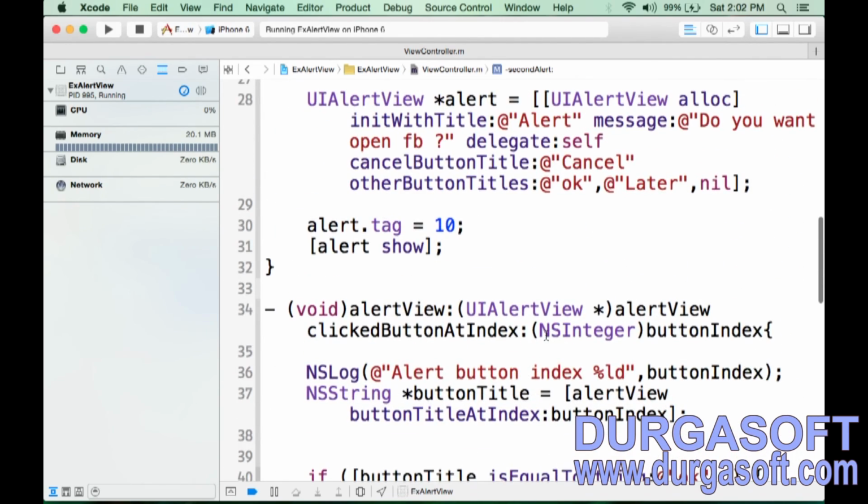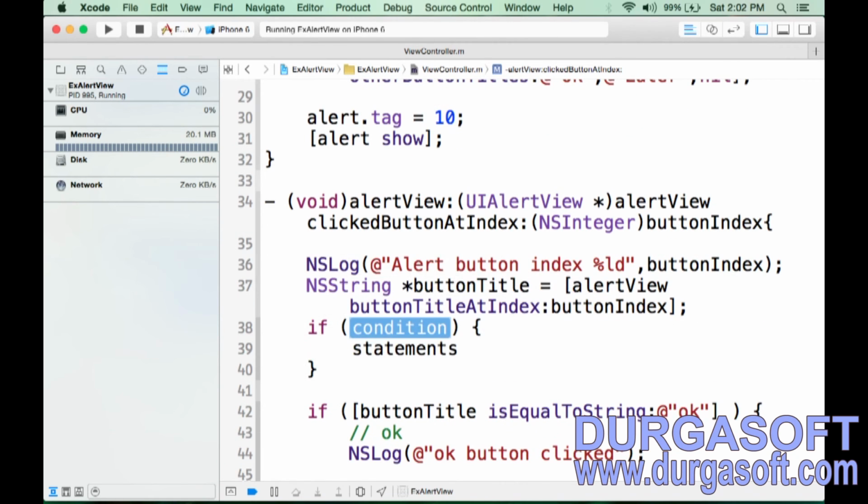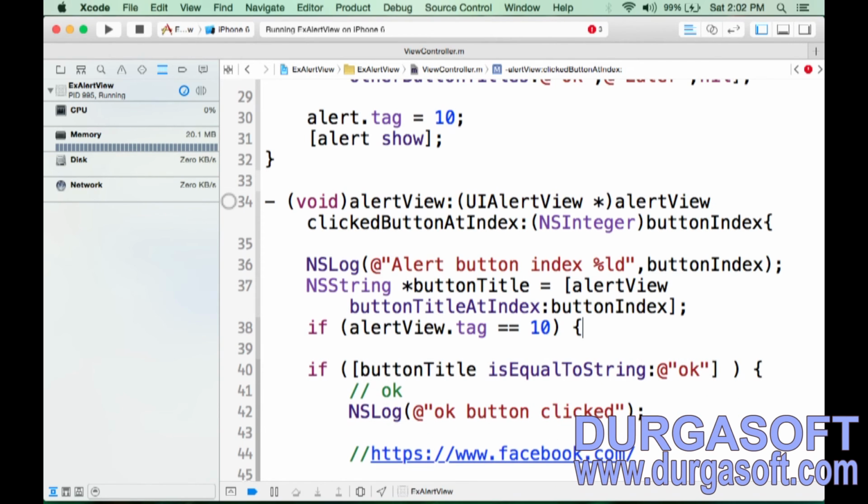So using this tag, you can distinguish whether it is the first alert or the second alert. So now see, if alertView.tag equals 10, that means first alert. Do all these tasks.